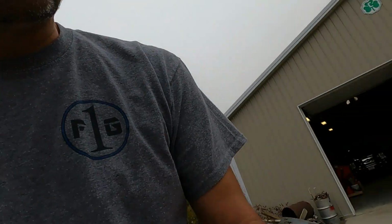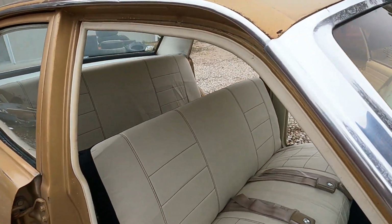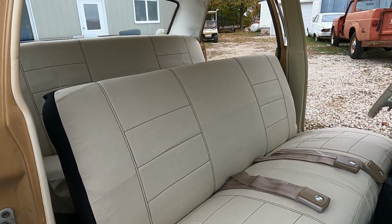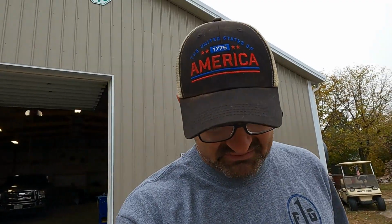And then the passenger side will give you an altogether interior view here. So yeah, from where we came to where we are, what a transformation. And you know, these seat covers were the last big hurdle. You could tell the way I talked about it, I was extremely anxious about these.